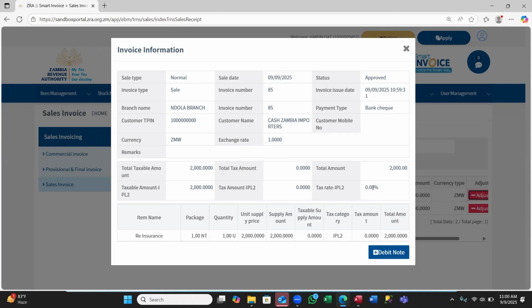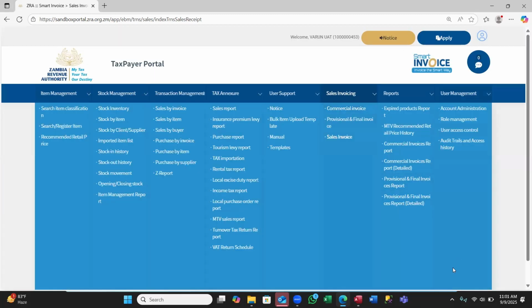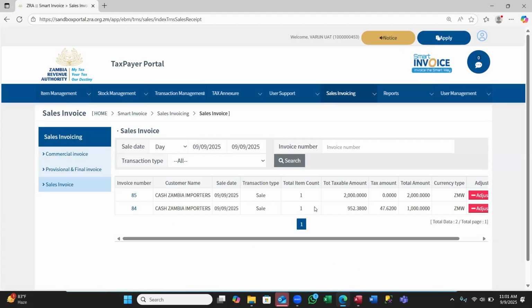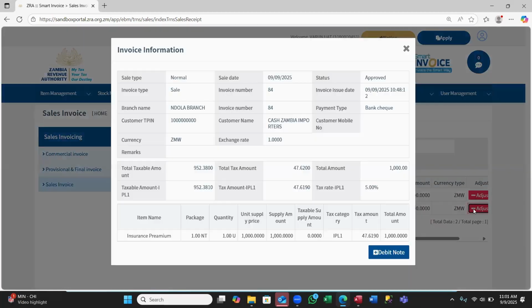You have seen this? While the other one, if I come here and do the same, you will see IPL1, 5%. That's how these are distinguished. I hope we are together.